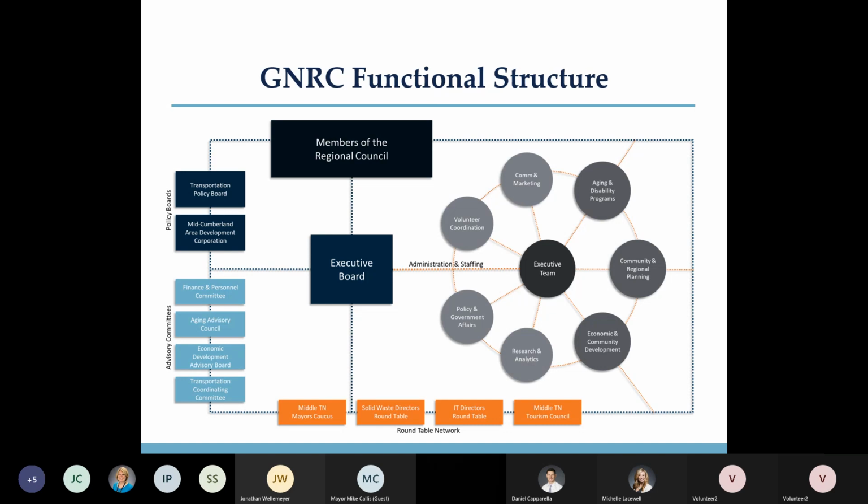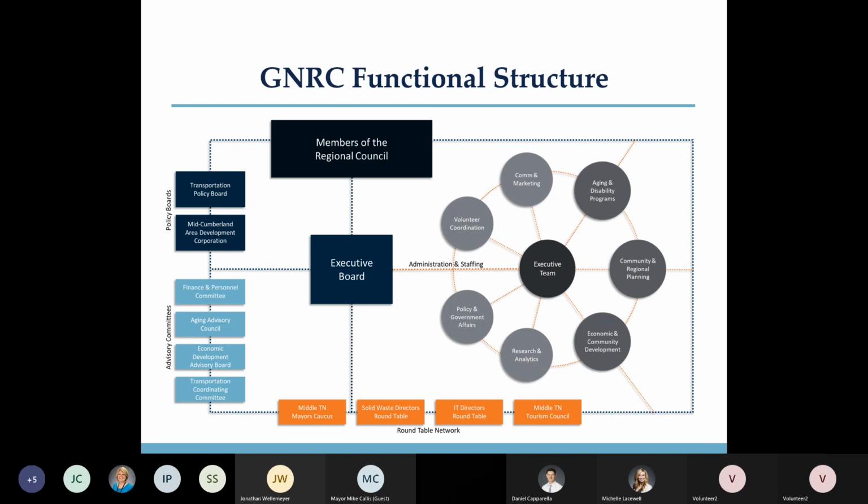And then those boards and the full council are advised by a series of advisory committees. The key committee that advises this body is the Transportation Coordinating Committee that is pulling together city and county government staff, state agency staff, and other transportation stakeholders to formulate recommendations that come to you on a regular basis. Those also are the partners on the ground that ultimately will be implementing the projects or the initiatives that are adopted into the Regional Transportation Plan or Transportation Improvement Program. But you can see there's a series of advisory committees that link back to the organizational chart.